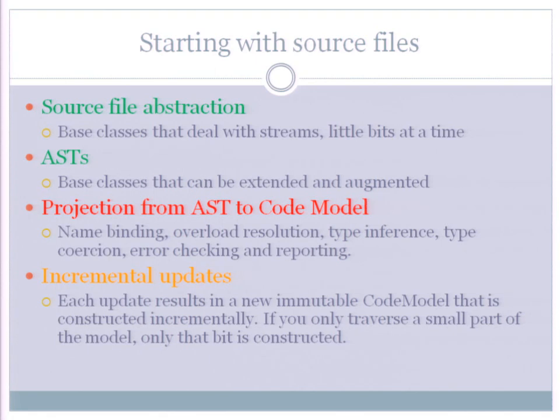So when you have a compiler and somebody throws a 100 megabyte long generated source file at you in Visual Studio, and they want to browse around it and get IntelliSense, you don't get to read in the whole file as one string. So there are classes that try to help you with that. And there are abstract syntax tree base classes. Abstract syntax trees are what the parser produces. And ultimately, that's what you're going to process and run over and do some semantic analysis and some decoration and stuff. And so there are some base classes that you can augment and extend with your own ones. So this is an extensible thing.